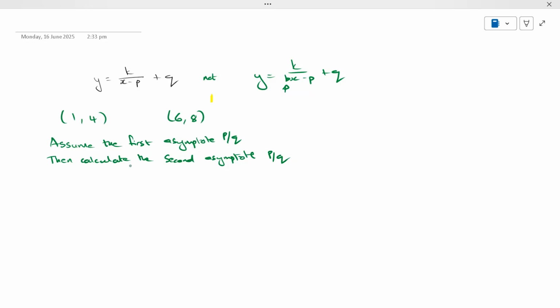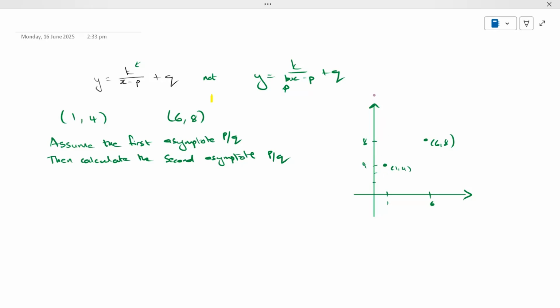So you're given 2 points, and we want to find that k value, and we also need to quickly plot these 2 points so we can identify at least one of the asymptotes. So 1 and 4, if I put 1 here, 2, 3, 4, just sketching it. And then I've got 6 and 8, so let's say 6 is over here, and 8 is over here.